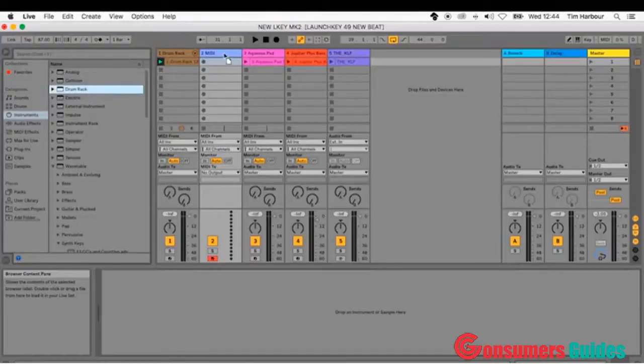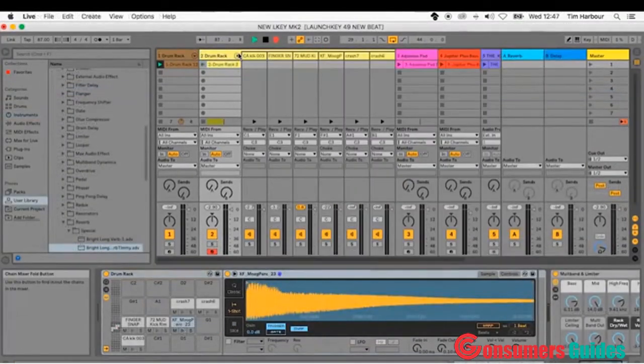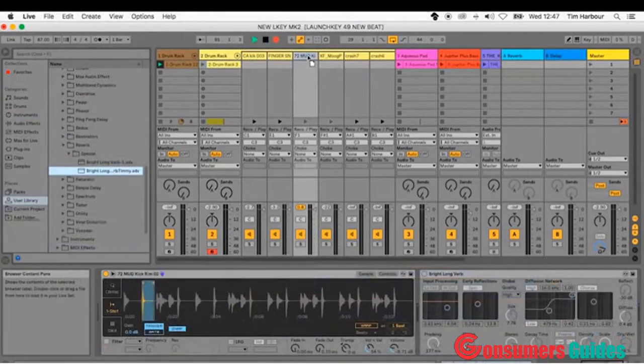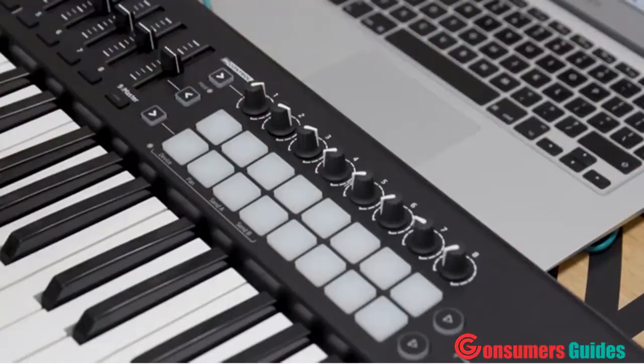Here, I simply dragged another drum rack onto a channel and loaded in the appropriate samples I wanted for the track. To add variation, I opened up the drum rack to display all the available samples and then dragged a reverb with a large pre-delay just onto that rim sample to make it sound like this, as opposed to this.